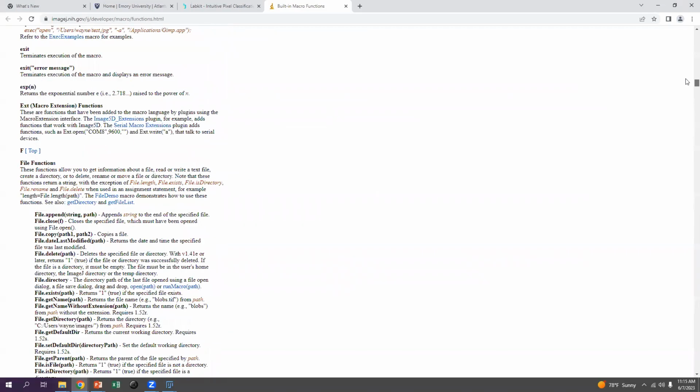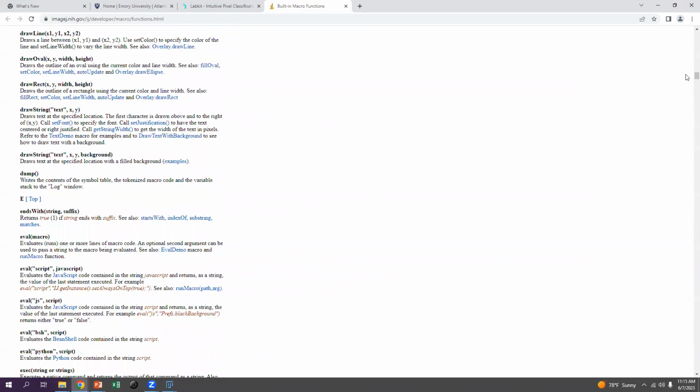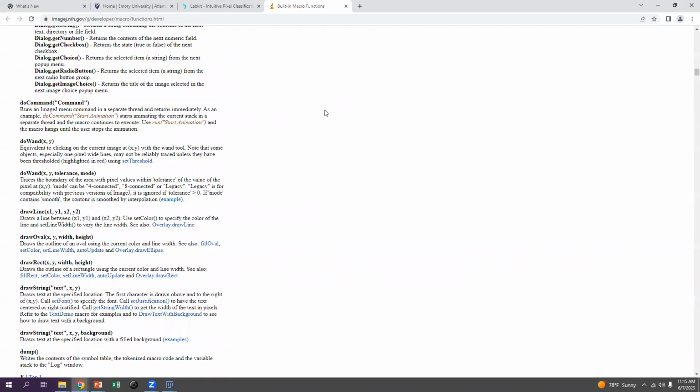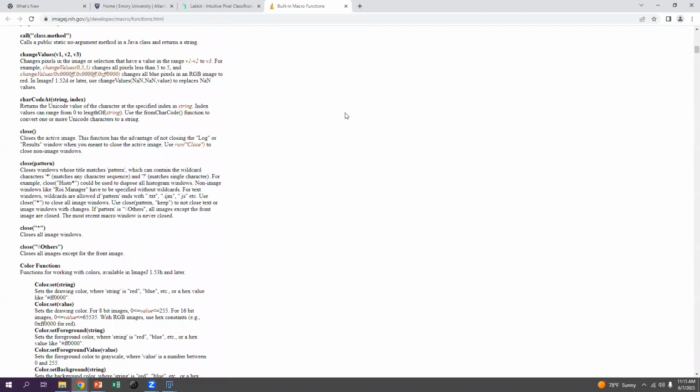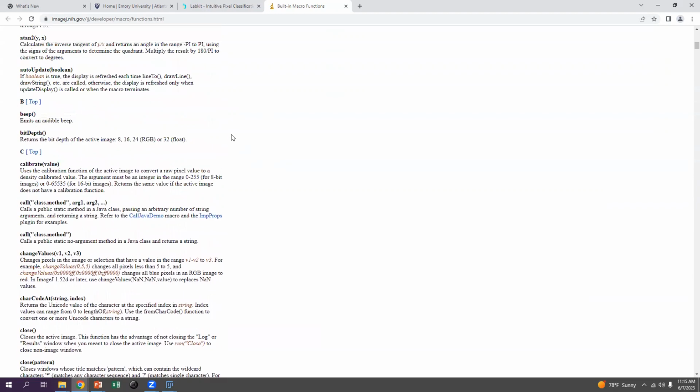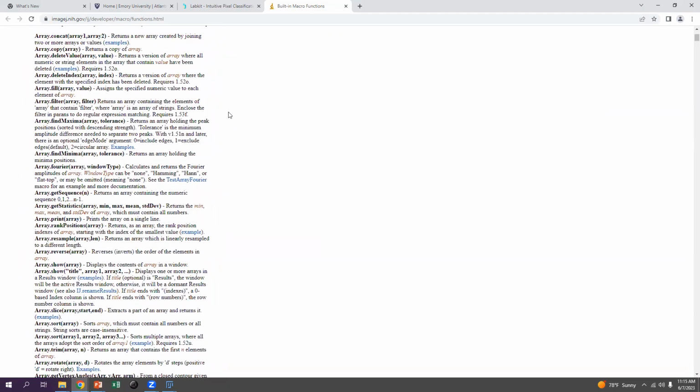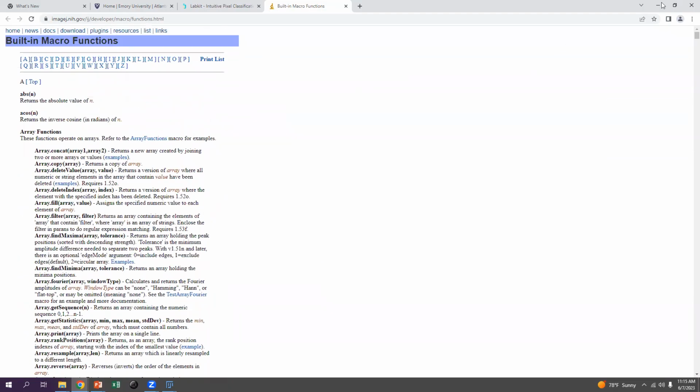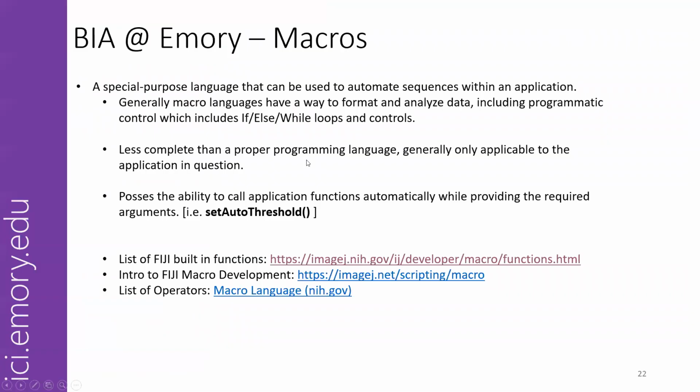And it's a lot. There's input-output management, and lots of other stuff. Basically anything. You can prompt the users for input if you're looking to work on different types of images with the same macro. You can tell it where to write data, where to read data from, all that kind of stuff. So we'll touch a bit on all of those as we go forward.